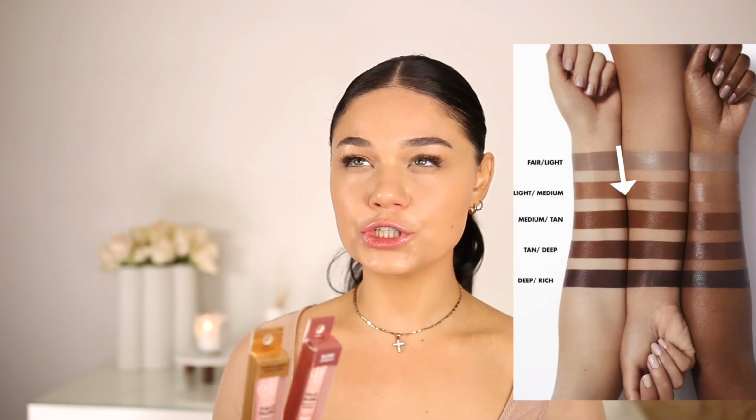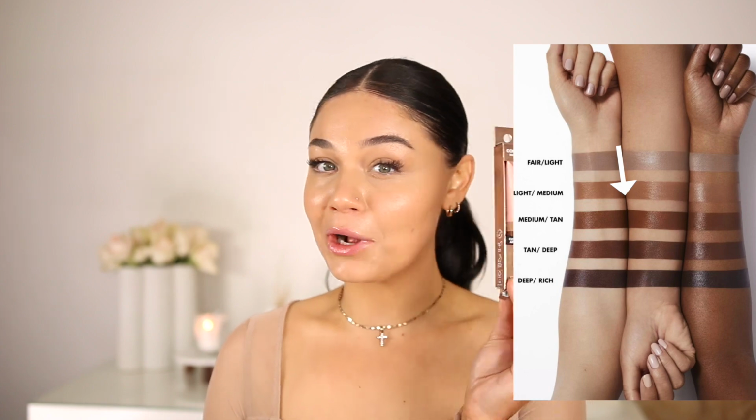And then I went ahead and found this. I went on a hunt for it, and they did not have the shade that I would like. I think it's 1 or 2 down from this, leaning more towards a bronzing shade. It's definitely not a contour shade for me personally. The blush is a nice luminous blush with a little bit of a glow to it, which is super pretty. A lightweight buildable formula for an effortless illumination, and it is a spotlight-stealing glow. And as far as the contour, it is a natural-looking sculpted complexion, buildable and really easy to blend into the skin. We're gonna jump right into these products.